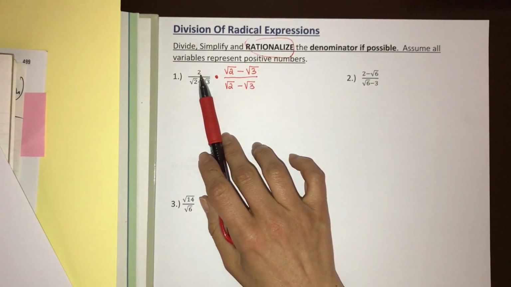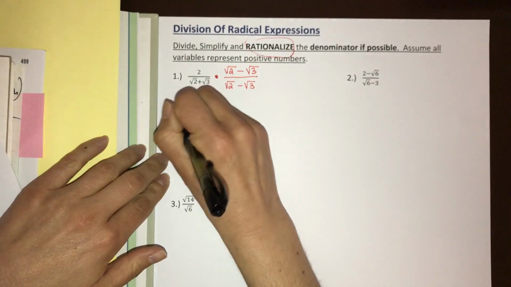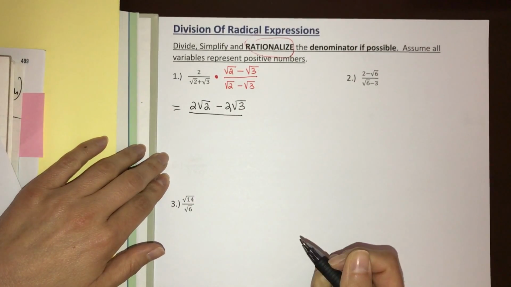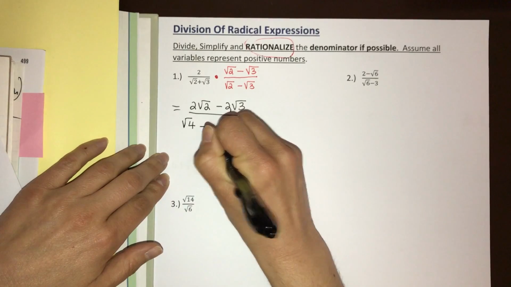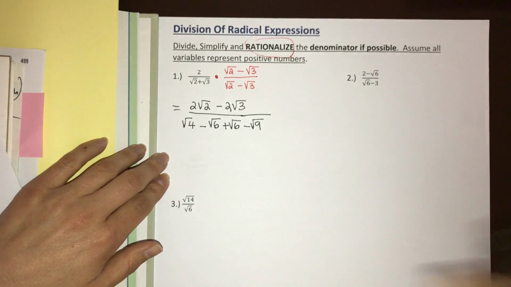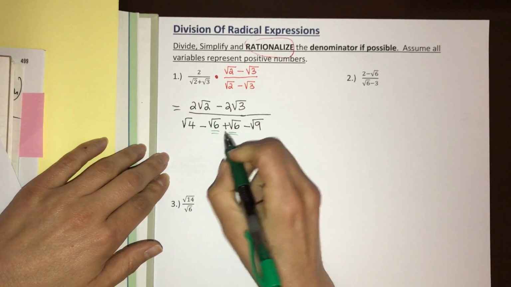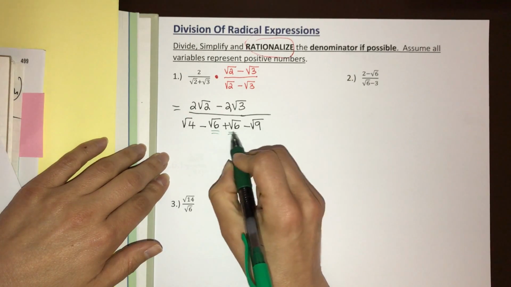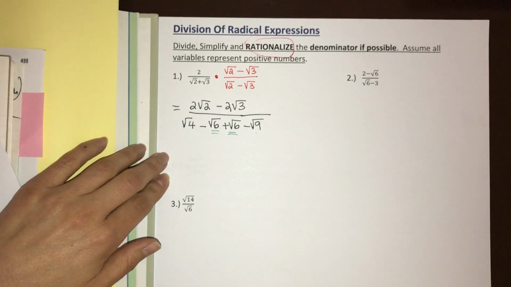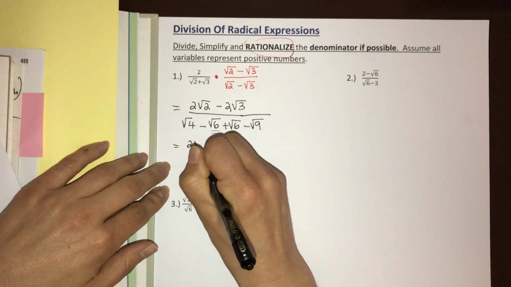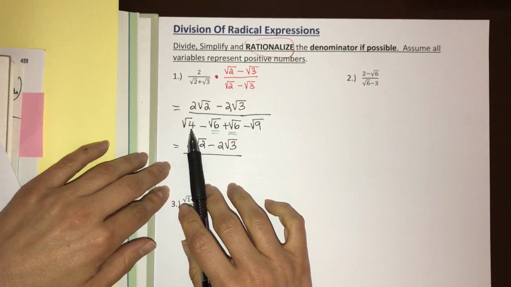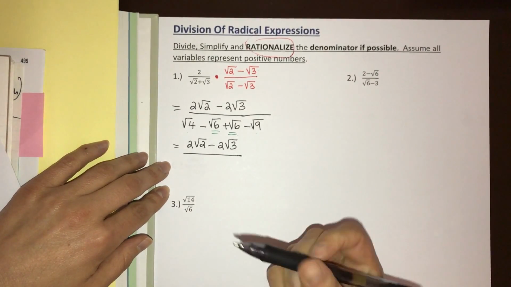So let's see. We're going to use the distributive property in the numerator. In the denominator, you have to FOIL. Just like in the previous video, the like terms here will give us 0, so those will always go away when we multiply by conjugate, and the first and the last are perfect squares. Hence, we do not have a radical in the denominator anymore. Square root of 4, that's 2. Square root of 9, that's 3. 2 minus 3 is -1.